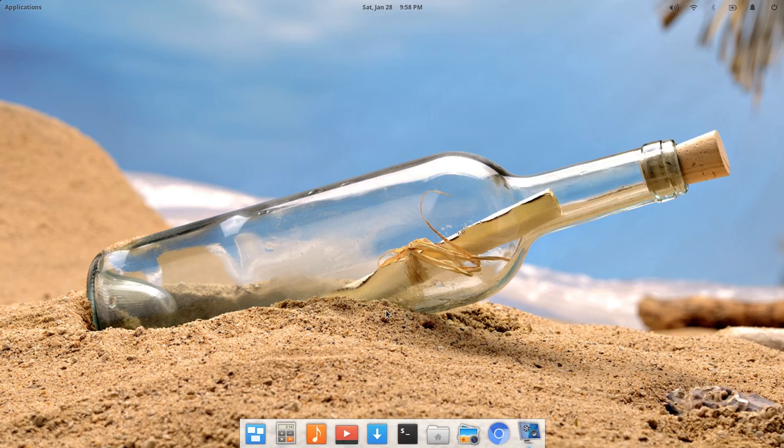So overall, really looking forward to what the Elementary team has in store for the next version of Elementary OS, because this is such a nice operating system. I think it's good all around for beginners to experienced distro hoppers. I'm going to ride this one out for a while and actually get in and do some tweaking and things like that, and try to get rid of this screen tearing issue without hosing the system again.